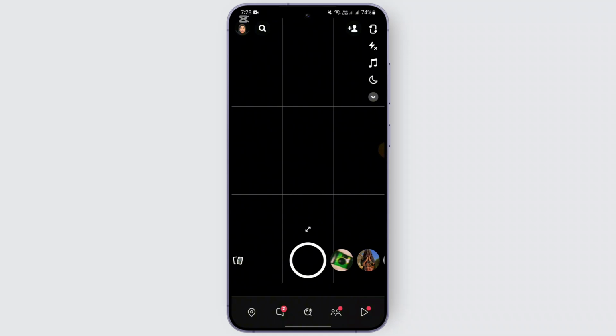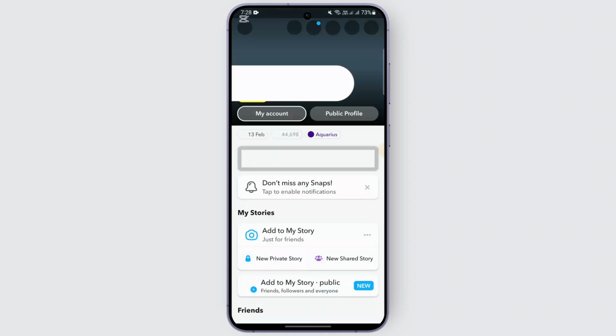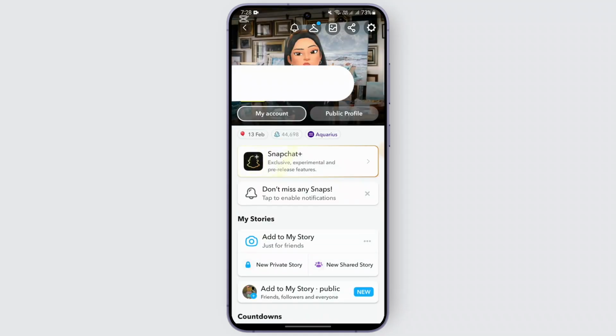So if you're wondering how you can change your profile picture, this is the process you may follow in order to do so. Launch your Snapchat application on your device. After that, you'll be able to see the home screen, which is the camera where you can click snaps and pictures. So let's head over to our Bitmoji at the top left. That is your profile. Just click on it. And when you click on it, you'll find your Snapchat profile here.